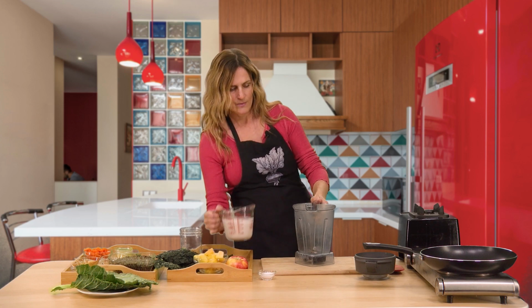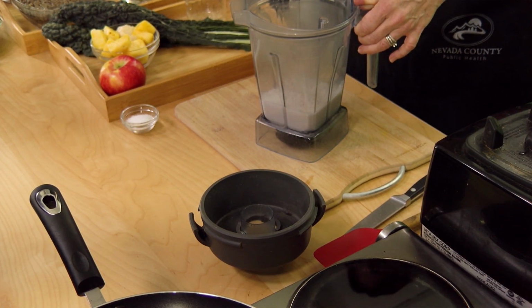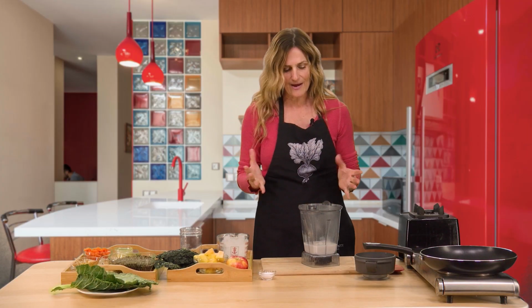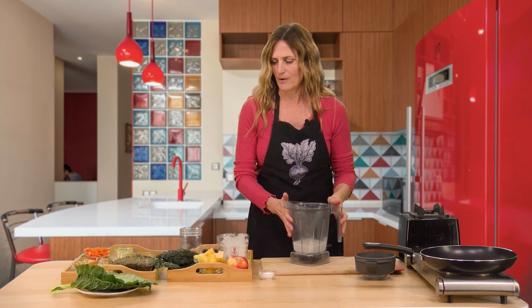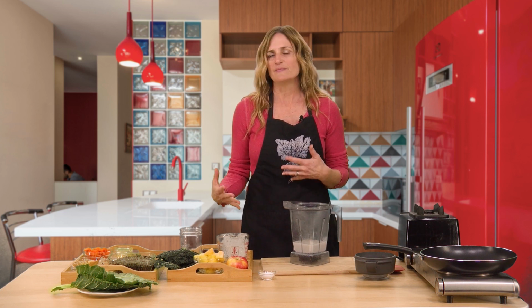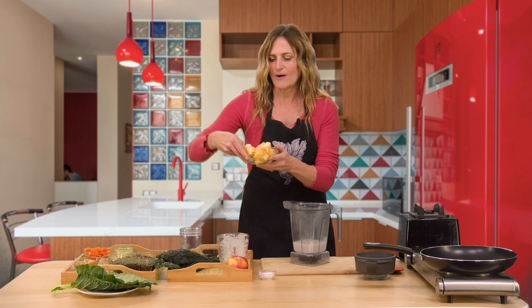So we'll go ahead and start by using about 1 cup of milk, and I'll save a little bit in case we need it to thin it out a bit. So this is an unsweetened vanilla coconut milk, and it is fortified with calcium and vitamin D, so very tasty non-dairy alternative.